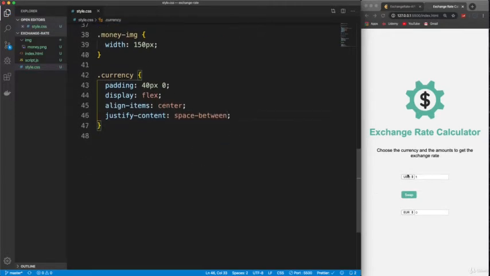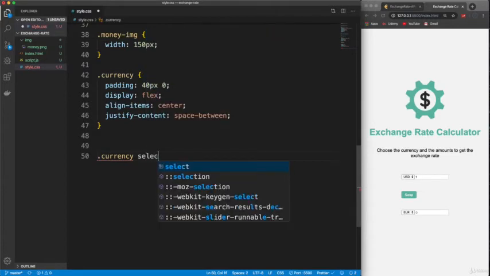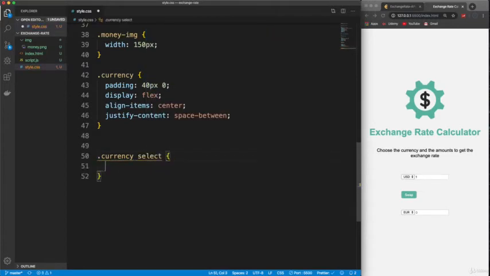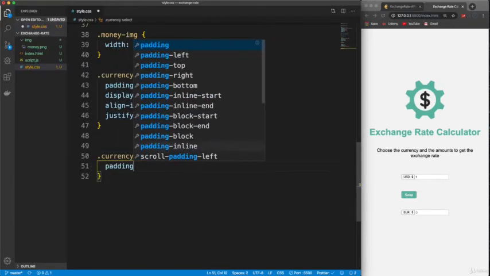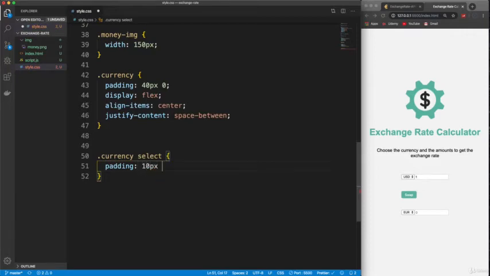Now for the select list, so this right here, we're going to style this, so currency select, and let's add some padding, so 10, 30, 10, 10. Now if I save this, notice there's no difference on a Mac.